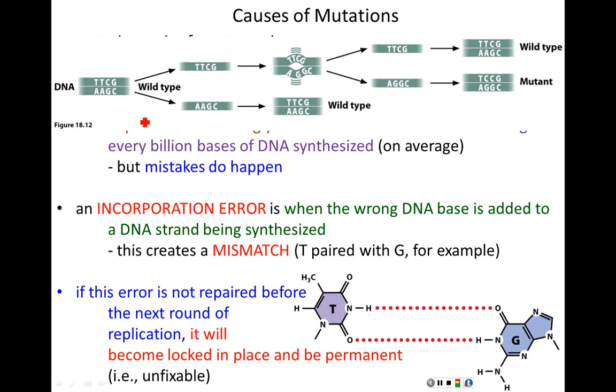So here's why that happens, though. Here's why DNA replication is going to make that mutation locked in place. Here's our normal wild-type unmutated DNA. We're going to replicate this DNA, so we separate the two old strands into two single strands, and we use them both as template. We make new strands across from them, as you see here. But here we've got a misincorporation error. And we have our TG base pairing occurring here, but that's not really base pairing, and so that distorts the DNA. Let's say, though, that the DNA is not repaired when we're doing this.